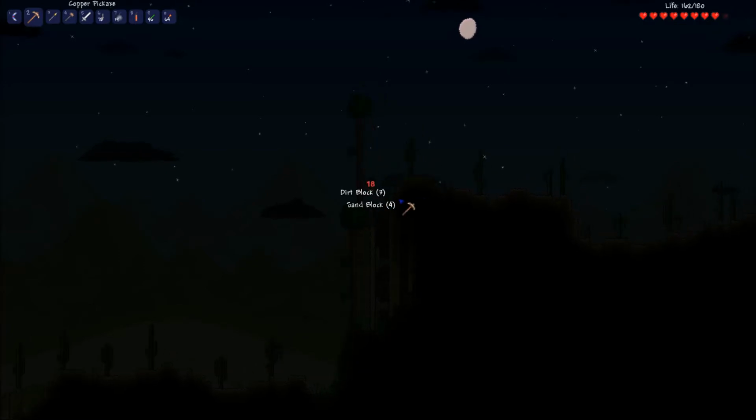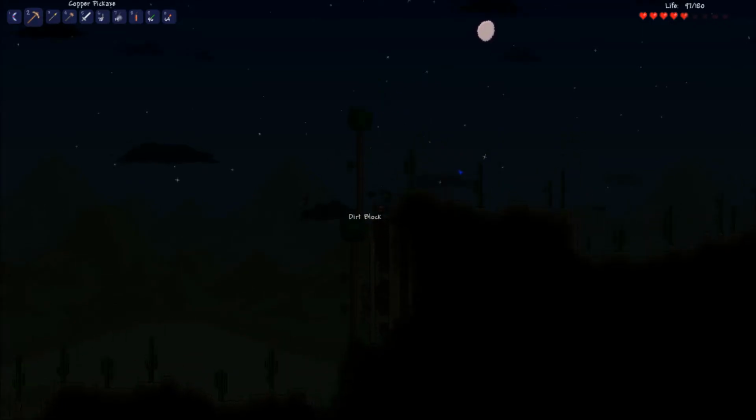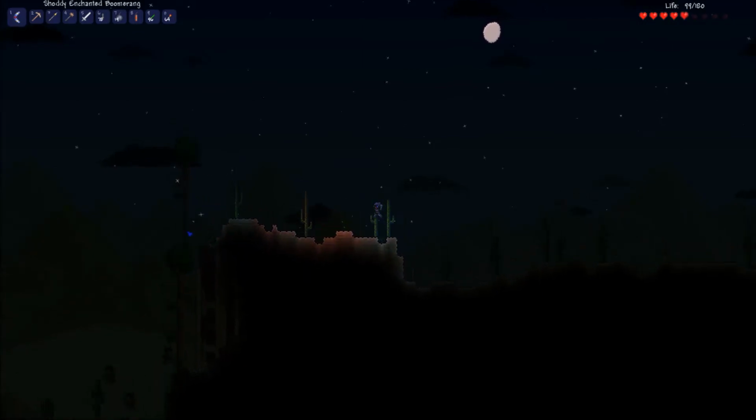You know what? Let's do it like this. Oh, right. I can't mine that because there's a tree on top of it. Boom. Ow. What's hurting me? Ow. Ow. No. Ow. Jesus. Oh, God. Stop it. Ow. Ow. Son of a... Stop it. Whew. That was a lot of damage for no reason.